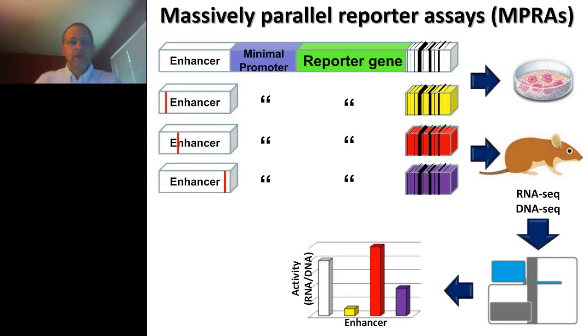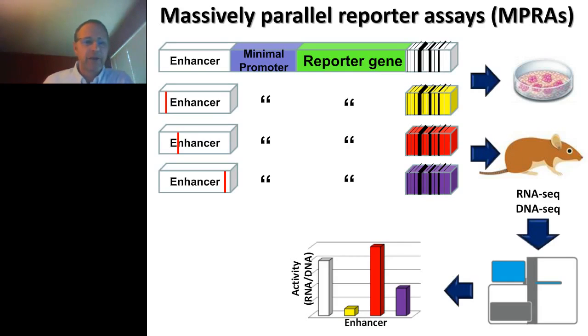And so one thing that you can do with this technology is, instead of taking thousands of different enhancers here on the left, as you can see here, you can take one enhancer and just do thousands of different mutations on it. So in every position, if you have, for example, an A, you can change it to a C, to a T, or a G. So you have basically thousands of different combinations of mutations that could be in that enhancer.